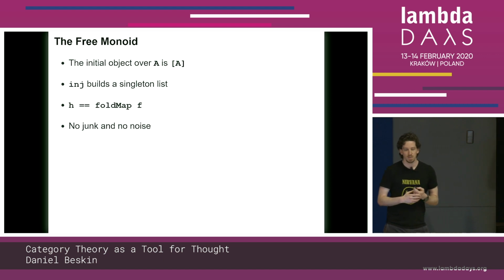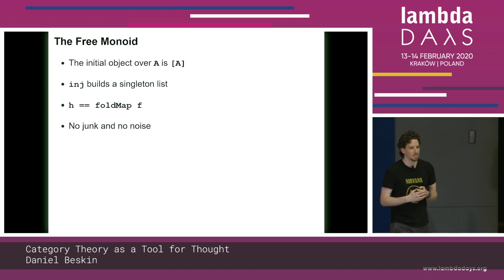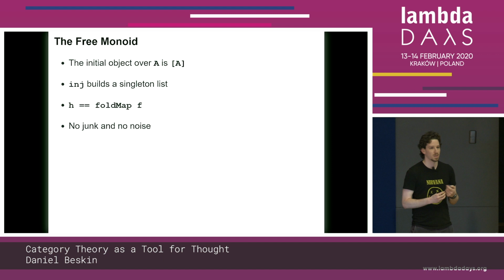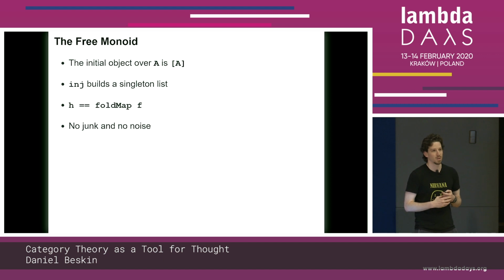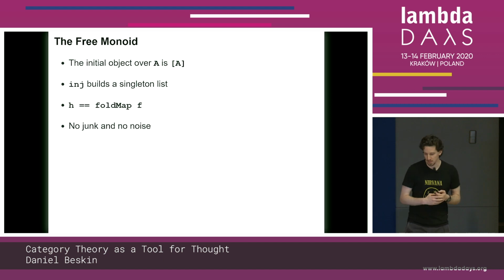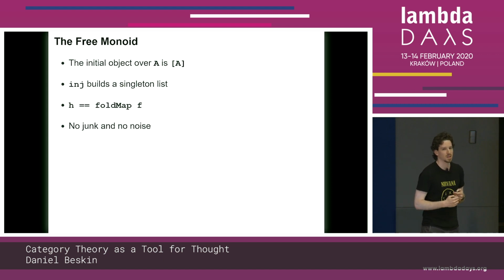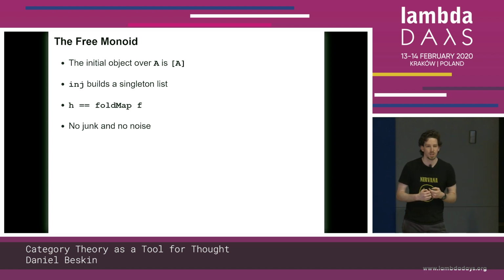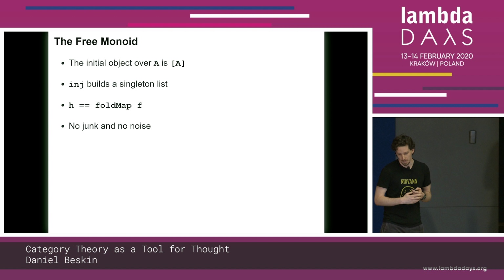And what's very nice about this new construction is that it has no junk, in the sense that the monoid that we built here, the list, has no extra elements beyond what's required to be a monoid, and has no noise, in the sense that there are no extra equations beyond what the monoid structure actually requires us to have. So what we have here is the minimal way to build a monoid over any A. So by exploring the comma category, which was kind of the embodiment of unforgetting, we managed to deduce the minimal way to unforget something from the underlying category.